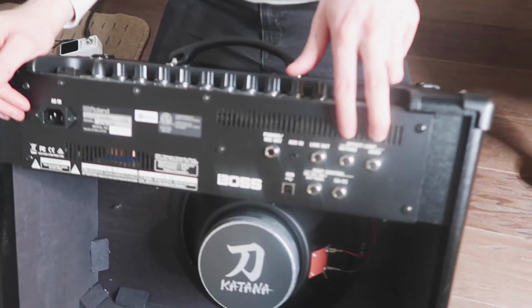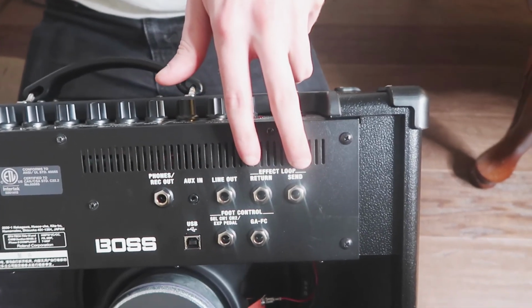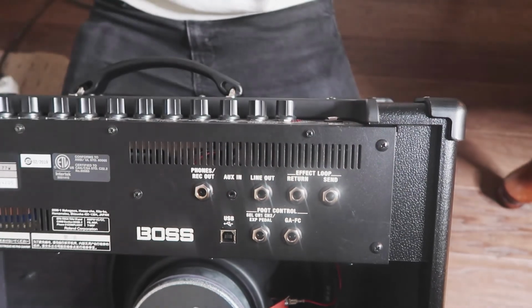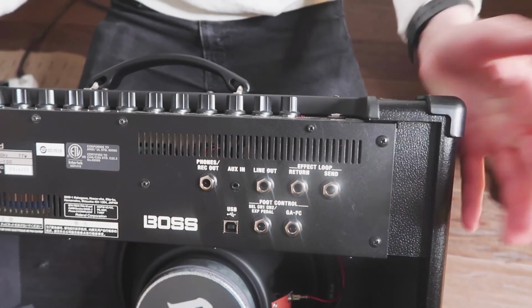I am too ignorant to know. I think this is so that you can actually send effects controls to this and then set presets with these. I don't know. There's more than I even need right now. Overnight, basically, I was the guitar player in my band. I was playing keys. All of a sudden, overnight, I was playing guitar.